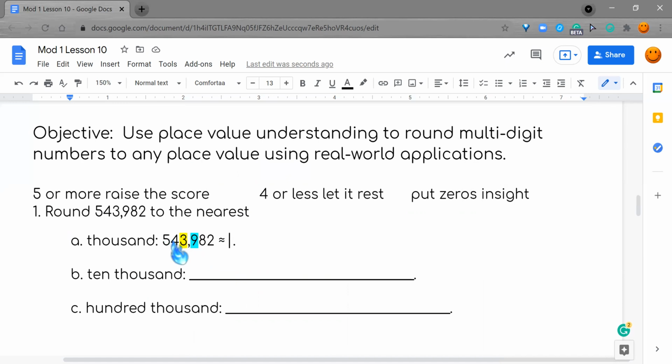What do I do with this 5 and 4? Can I just forget about it? No, good job. We do bring the 5 and 4 along for the ride because it's connected to the entire number and we didn't touch it. And it's not to the right, it's to the left. So what does that 3 turn into? Great job, you guys, a 4. And because it's thousands, we need a comma and then put zeros in sight.